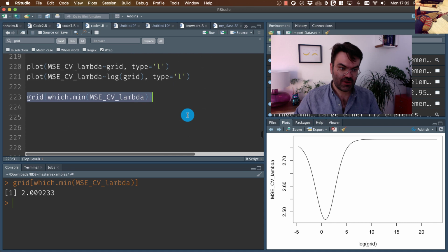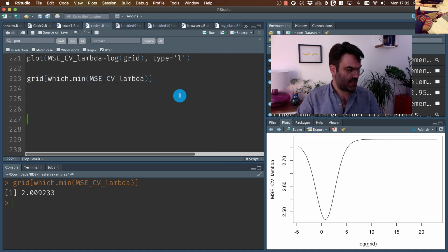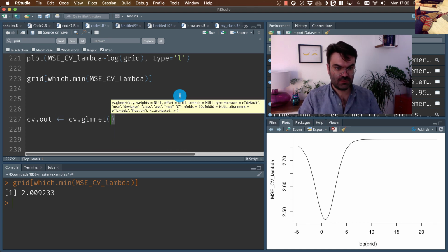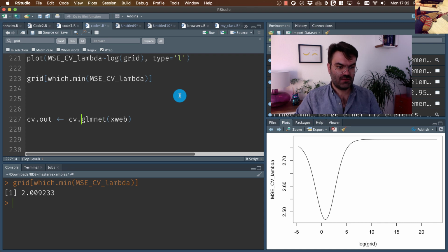And now we will use the package function cv.glmnet, which essentially does exactly what we did using our loop. That's the name of this command.